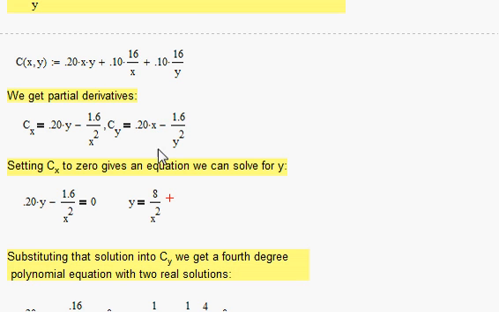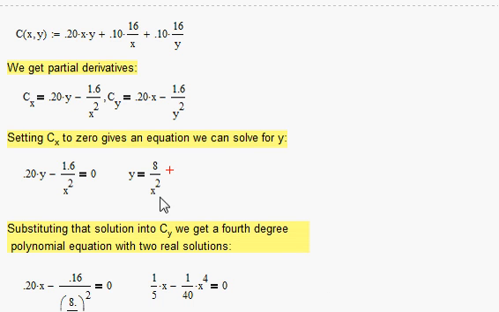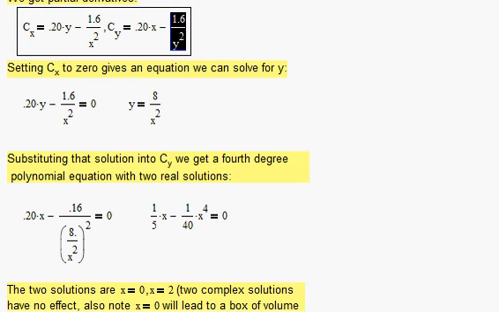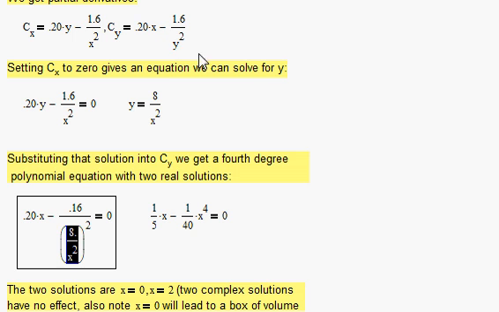We substitute that into our partial with respect to y equation. You know, we're trying to make both of these partials equal to 0, and there's no obvious way to look at it and write down an answer, so we're going to have to solve this equation when we plug this in. So here it goes, in there for y. This y squared is going to be replaced with 8 over x squared. So we get 0.20x minus 0.16 over 8 over x squared, and if you simplify that, it's 1/5 x.